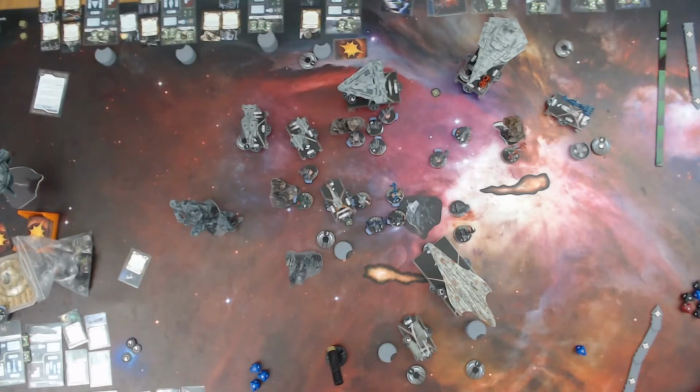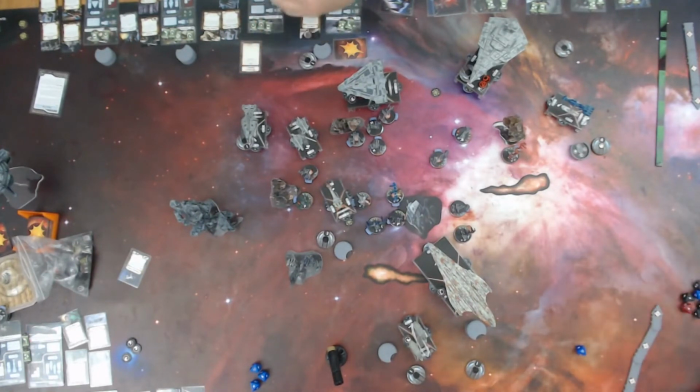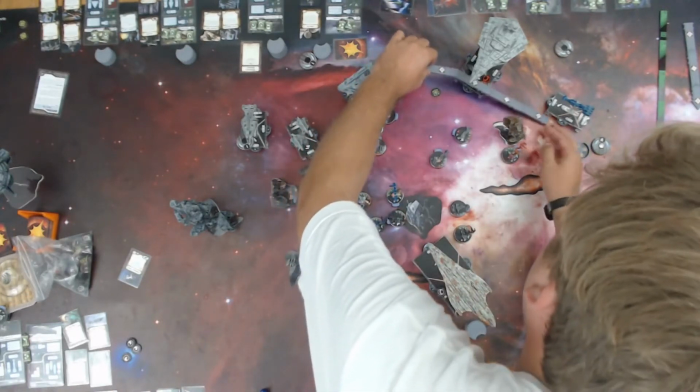I'm going to do depowered armament. You can't attack at long range. That sucks. Yep. That kind of nerfs that guy. Yep. Okay. So, we'll see if that was worth it. I think it was. And now I move away, hopefully out.